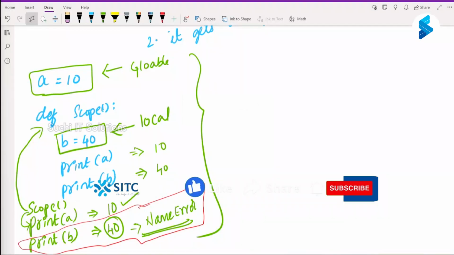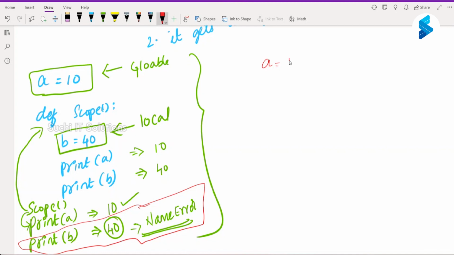Okay, let us try this way. I'm going to say a is equal to 10.